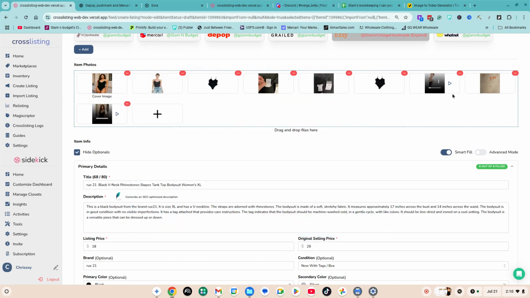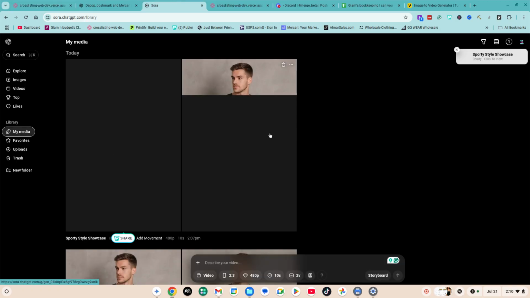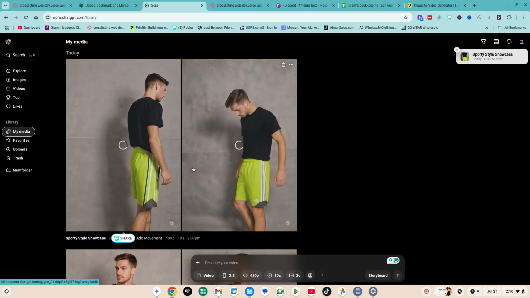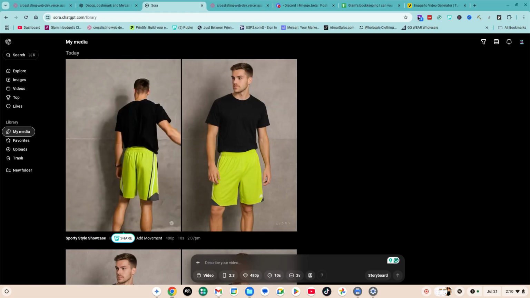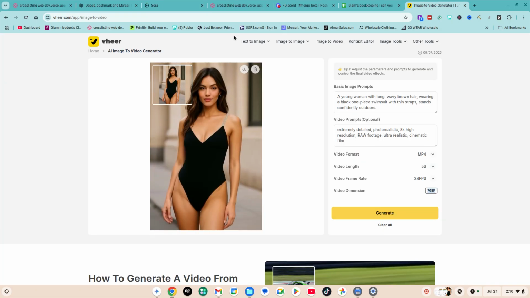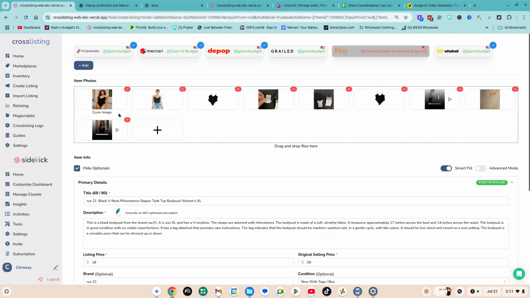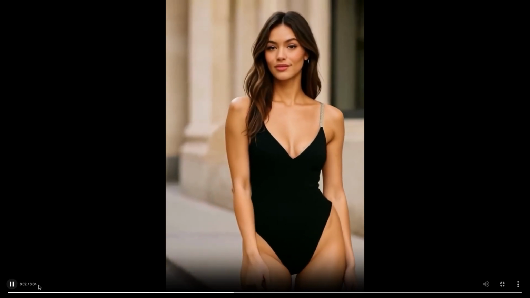Now I've got it. If I was going to keep this one, I could literally keep it and be done with it. Let's see if the basketball one, the shorts, are done. There's the shorts. So he's now done. I have like 7 of these now. But you can see this one does keep the watermark, and I don't think this one has a watermark. Yeah, this one doesn't have a watermark. That's kind of why I like the Vero better, because it doesn't have a watermark, but at the same time you've got a smaller and slower image because it's only 4 seconds compared to the 10 seconds.